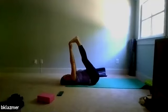Good. Now from here, let's take a few more breaths. Just let this stretch really happen today. This is really good for releasing any lower back pain too.